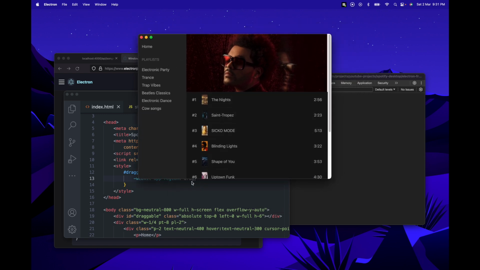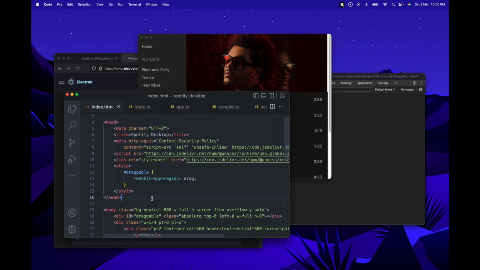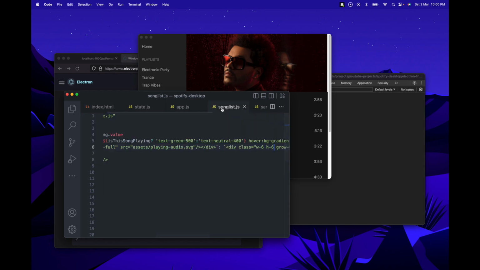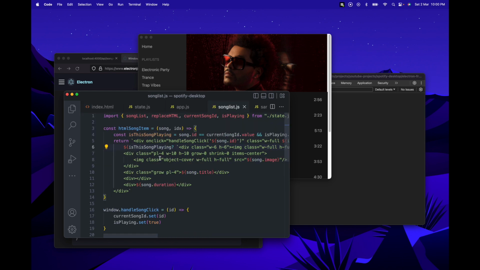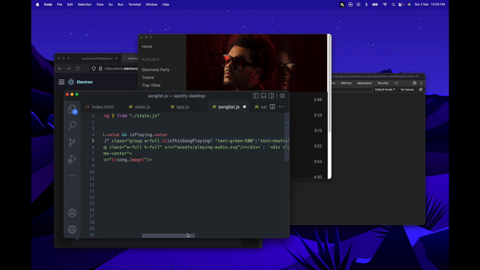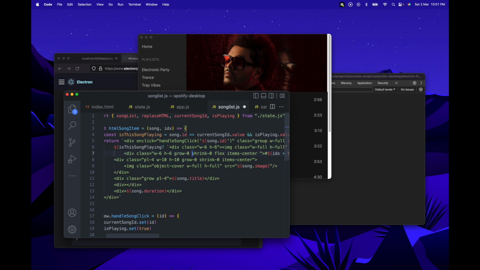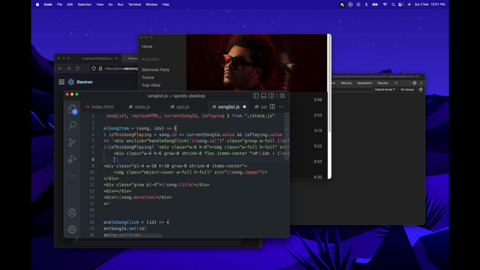So that's pretty cool. There's one other thing I want to do before we get into the player over here. So I'm going to go to song list, and in this parent div I'm going to add group, and once you have this group in place, I'm going to declare another div over here.